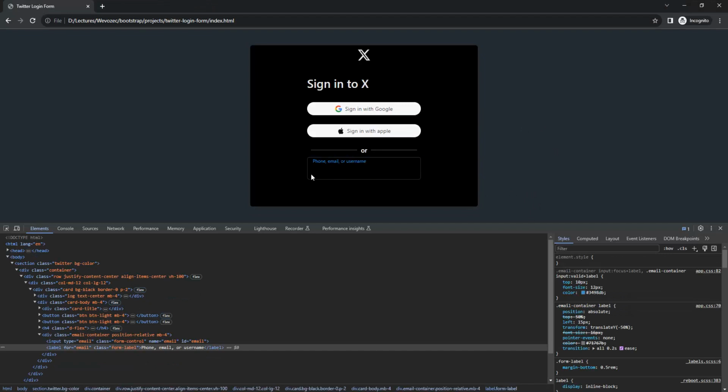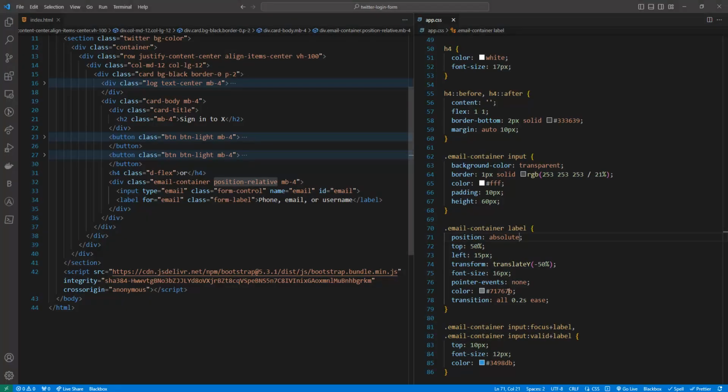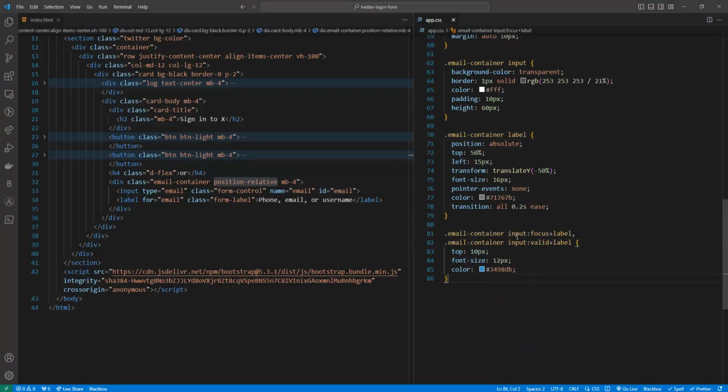So we need to write some JS code as well, for when someone is typing inside this one. Right now it's on the top by default, and we want this to be in the center. So we need to write some JS code for this. Right now let's finish the CSS. Can you see that we are telling it that once it's focused and there is a valid input, then move this to the top, but it's still moving to the top. For that purpose, we need to write some JS code as well. But for now, let's finish up this one.